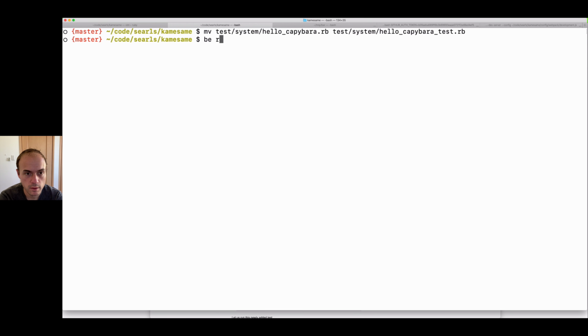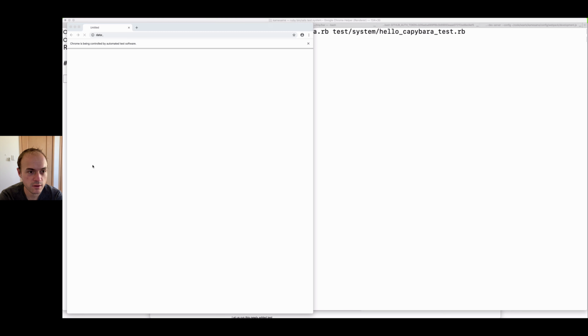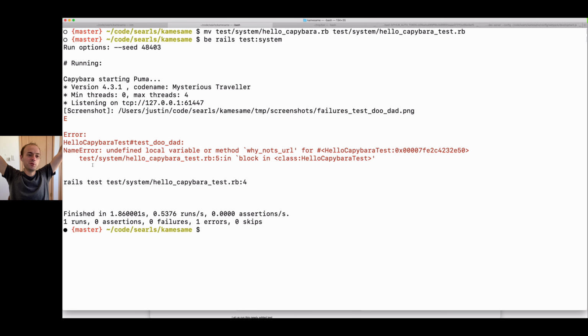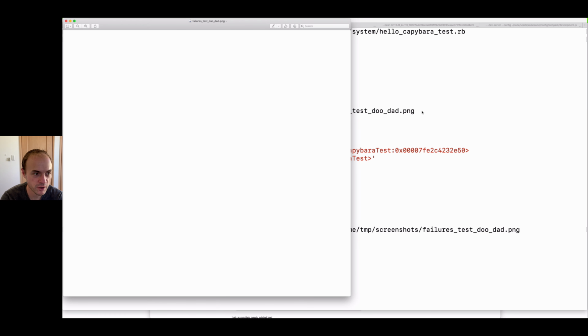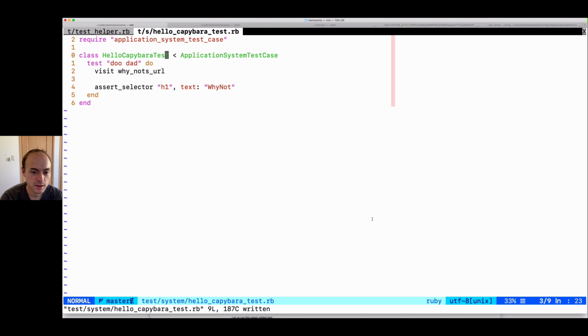All right. Please work. Please do something. Just open a browser. Woo! Yeah! All right. So it saved a screenshot. So speaking of test artifacts, what's that look like? Very nice. Very, yes, that is indeed what the browser was looking like. All right.